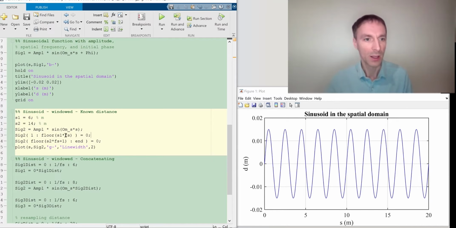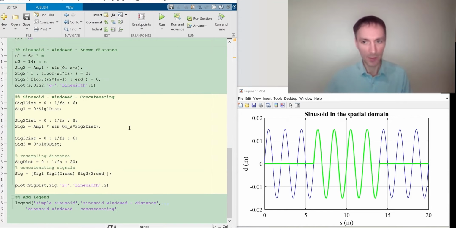You have to calculate the proper index up to which it should be set to 0, and this can be done by simple multiplication of the distance and sampling frequency. Let's have a look at how it looks. So this is a sinusoid plotted only for the distance from 6 to 14 meters.